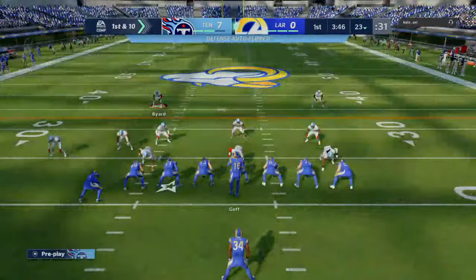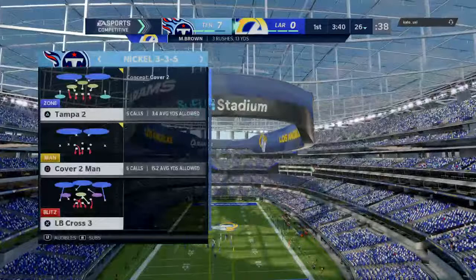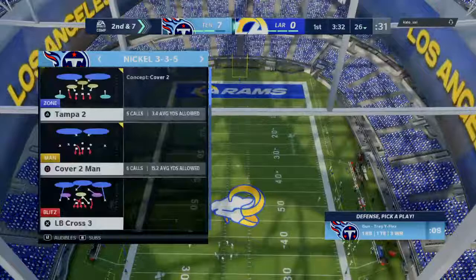To begin their next drive, the Rams offense at the line. They defer to Brown to start the drive, and he'll get this one up to the 26. 3 yards on the pickup there, and it'll be second down. Well, from an offensive perspective, that was a tough run because he only picked up 3 yards. But let's flip it over to the defensive side. They now have the advantage. 3 3-yard gains, that means they're punting the ball likely on fourth down. That's what you're looking for when you're playing defense.